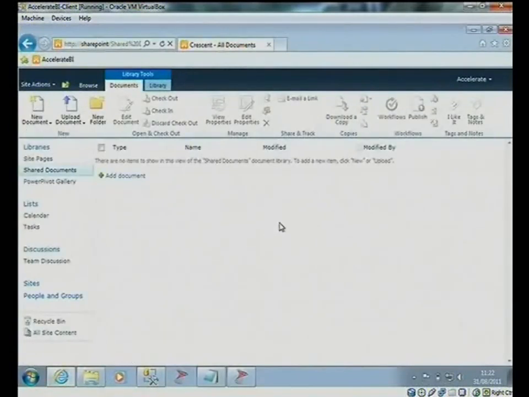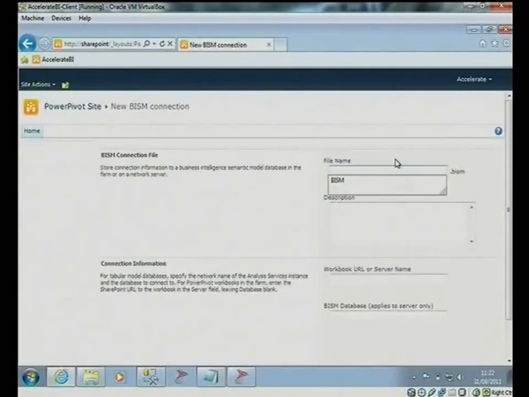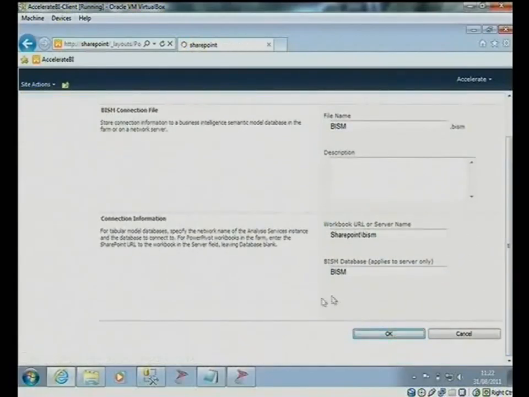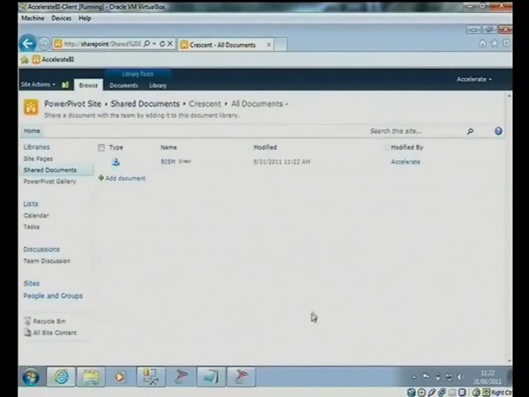For that we switch into SharePoint. It requires 2010 Service Pack 1 at this stage, and various other installation bits, which I hope will be a lot easier to set up than this one was from the Microsoft release level of this. So the first thing we need to do is create what's called a new BISM connection file. And that's essentially what everyone gets used to as, I guess you call it, a connection string. You give it the server name, the instance and the database, and we go OK. And that's our new connection.